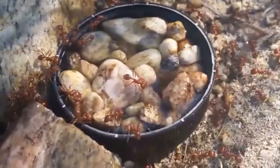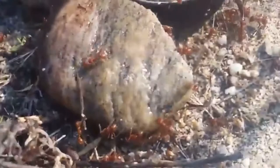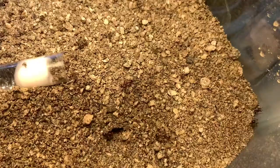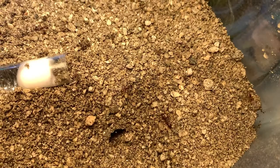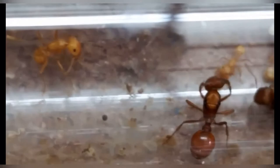This year in the southwestern United States, the monsoon season was delayed by almost two months. I went out to a lake and found a Veromessor pergandei colony, but none of them were foraging. I grabbed a flashlight and angled myself to see inside the nest, and I saw a worker go past only about every five minutes. So I poured some water around the nest and they all started pouring out of the nest just for a drink of water.